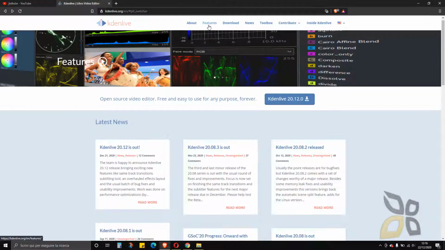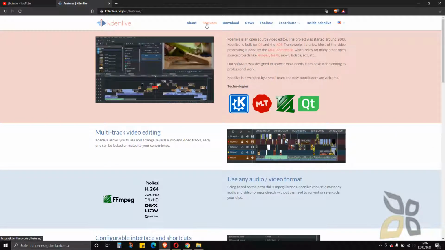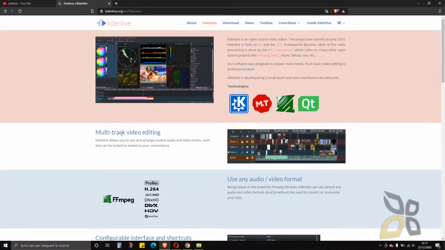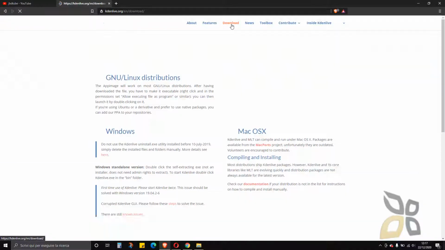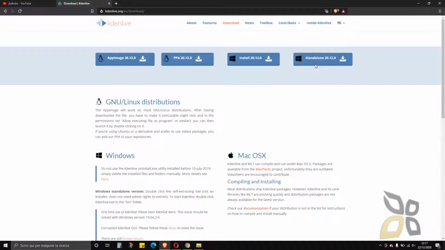Okay, and I have some nice information also here in the features page, which will tell you what this software is about. So you can basically go with the download, and in the meanwhile you can check this page. You can find the download here on the download page. Download it for your operating system, which in my case is Windows, and you can find an exe file and a zip file. The standalone is an archive, so it's zipped, while the installer is an exe file. So in my case, I've chosen to download this one and install it.